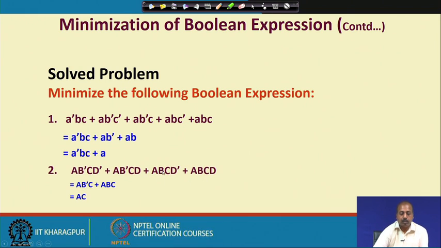Similarly, between these two terms, you take a b c common, so it is d bar plus d, that is equal to 1. After getting this, if you take a c common from these two terms, you will get b bar plus b, which evaluates to 1. So you get a c. In this form you can apply these Boolean identities to convert these Boolean expressions into some minimized form. Of course, as I said, it is not proved to be the absolute minimum.